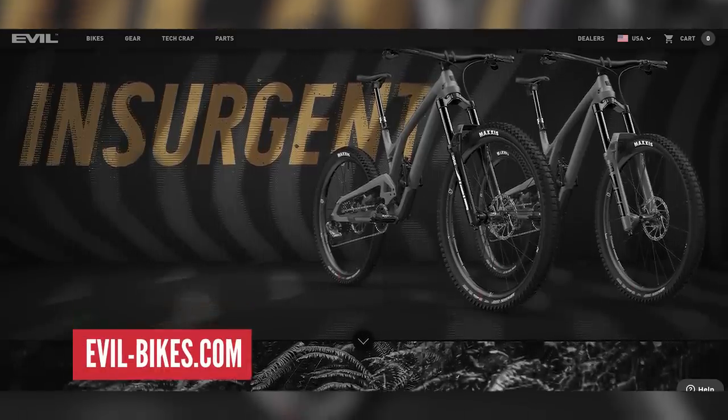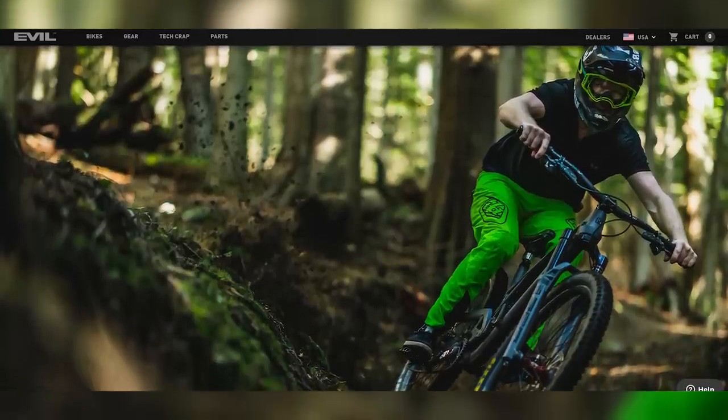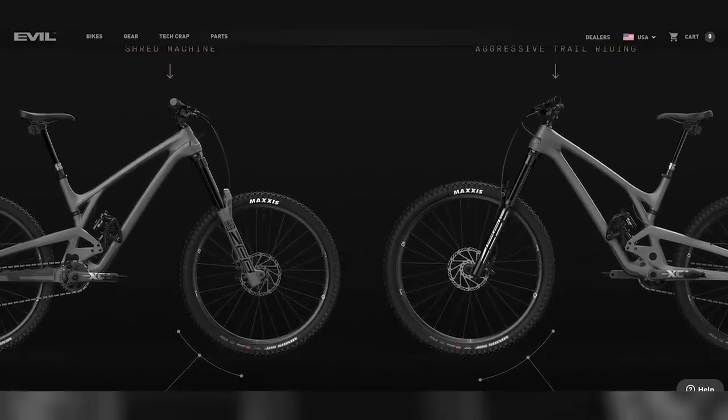New bikes don't just stop at the races though. Production mixed wheel bikes seem to be a real trend this week. The new Evil Insurgent has a different take on the mullet option. We often see bikes being designed around 29-inch wheels and then just making the 650B rear wheel work. Evil have flipped that on its head and made a 650B machine with 168mm of rear travel and 180mm at the front, which if you wanted to make even more monster trucky, you can get a 29-inch wheel on the front with a 170 fork.